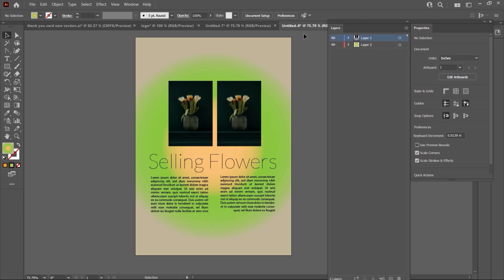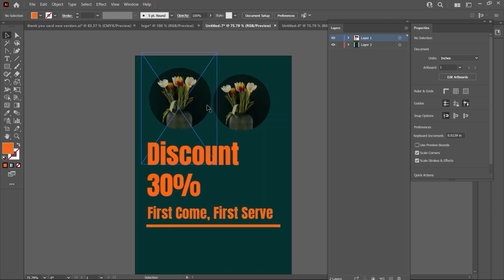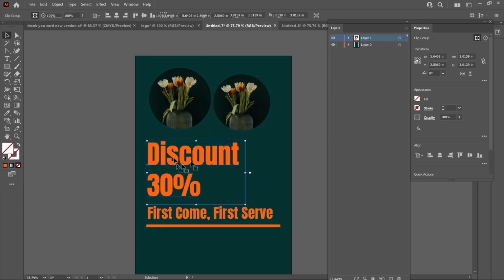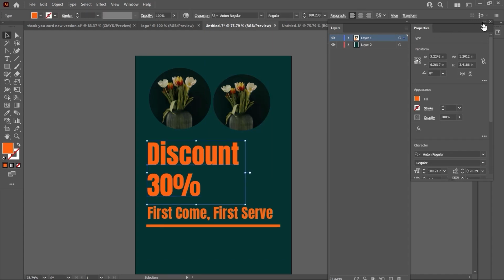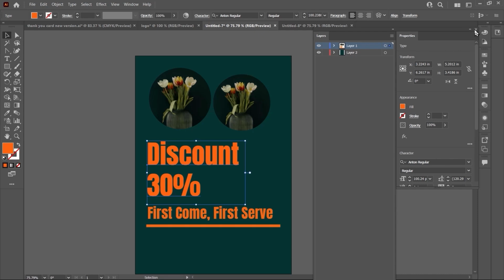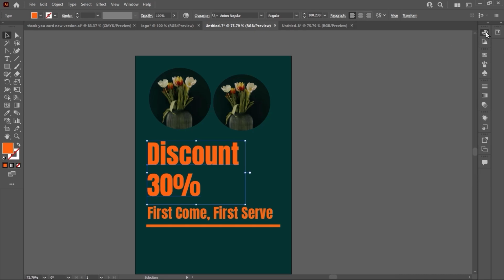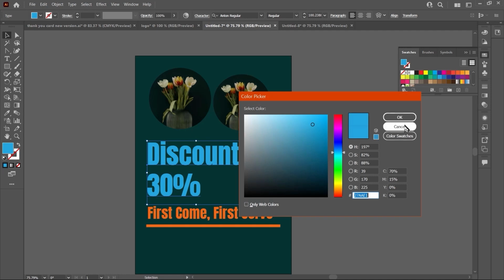This time, some final tips. Suppose here you can see we have this design and we want to change the color. We can just delete this. You can see this color option. In the color option, you can just select any color and see how it looks. And you can also go to these swatches and try these colors without clicking on the color picker all the time.